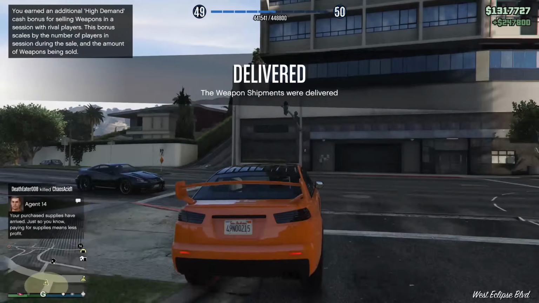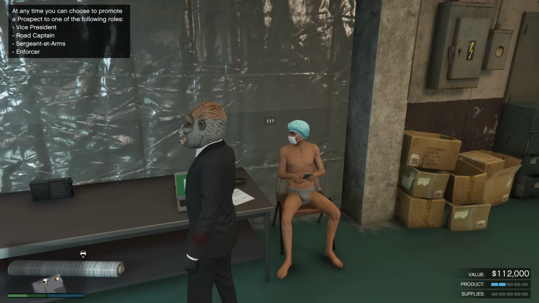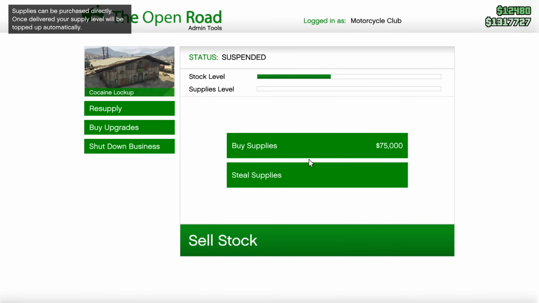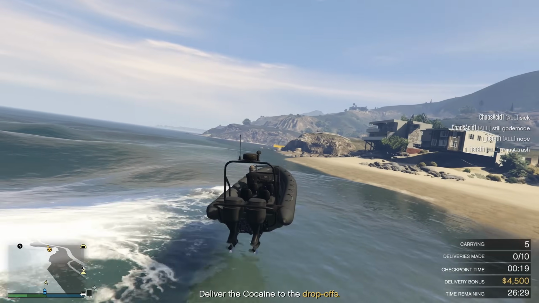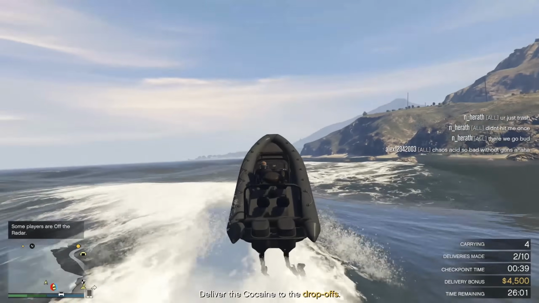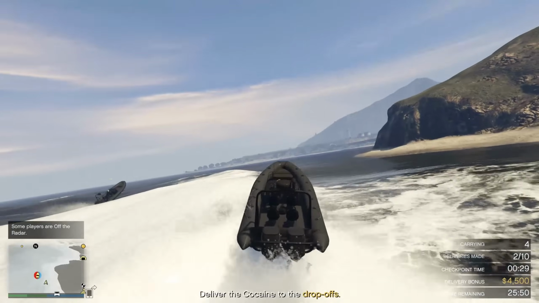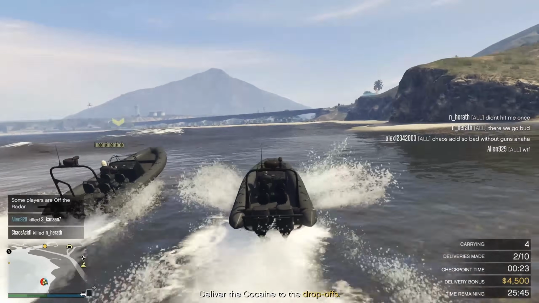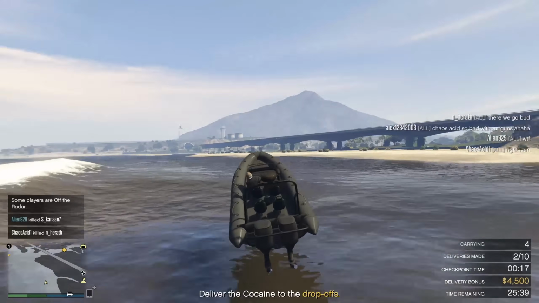Shipment to Leopard. Ten deliveries. Why don't we just do it in one boat? Literally, you see that little bag in the middle of your boat? Okay. Yeah. Only one of them can fit per boat. Yeah, of course. Because they need to sell shark cards. That's the real reason.